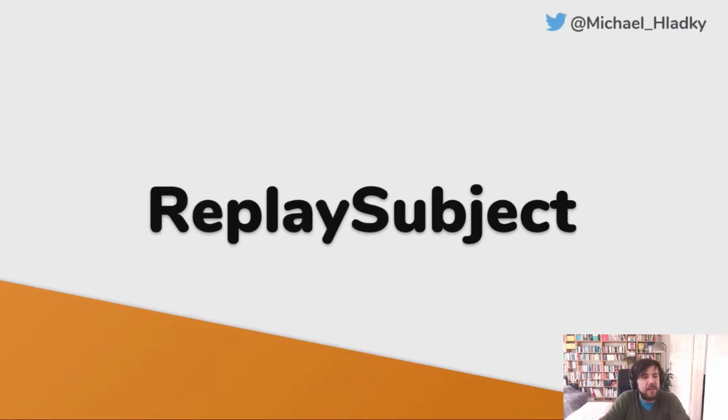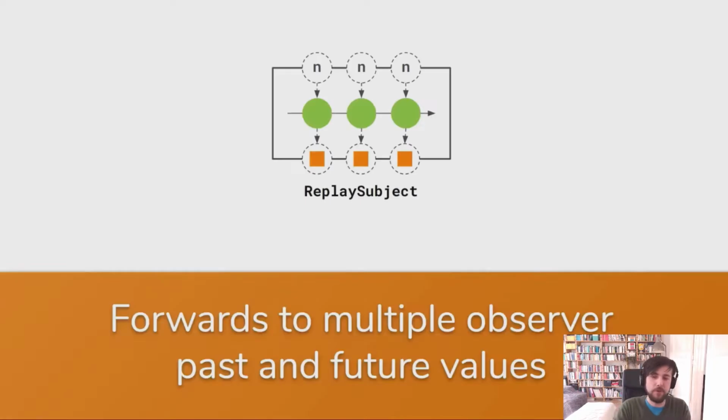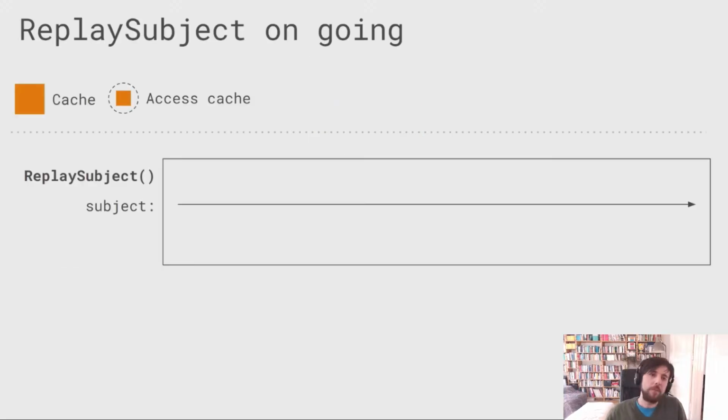One of the last subjects and one of the mightiest but also biggest subjects in terms of bundle size is the replay subject. But I really like it because it has some such cool implementation details that I want to share with you. So every subject forwards from a producer to multiple observers, but the replay subject could also inform us about the whole history of a producer. And this could be done in a variety of ways. So let's start with the very basic case. I subscribe to a replay subject.